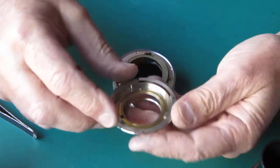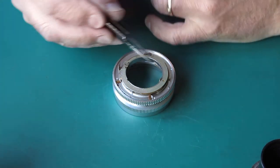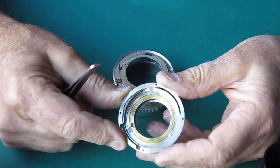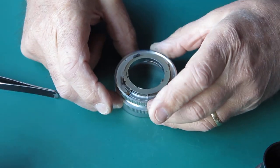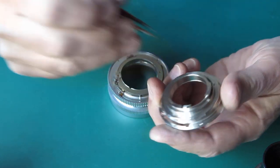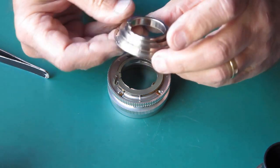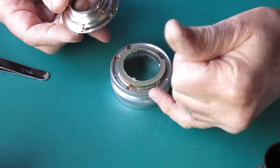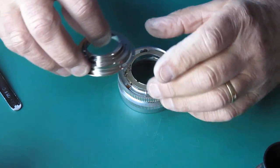Now we've got to align the notch here in the brass ring with this tab on the focus scale ring. That controls the rangefinder cam. So I need to know where that is relative to something, and of course the fixing holes are the easiest thing to line it up to. This has got a little alignment hole here which lines up with a pin here, so I know which way round that goes on. It goes on that way round.